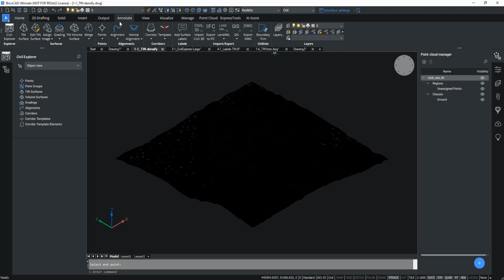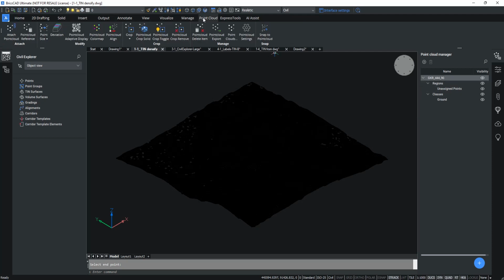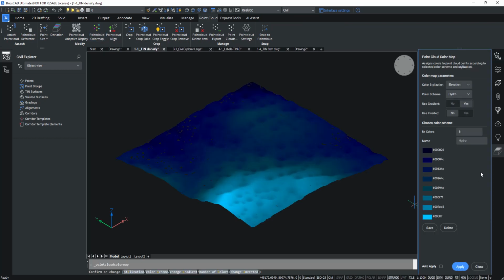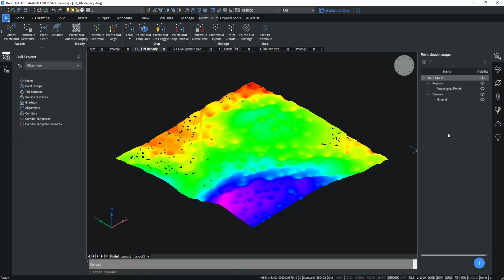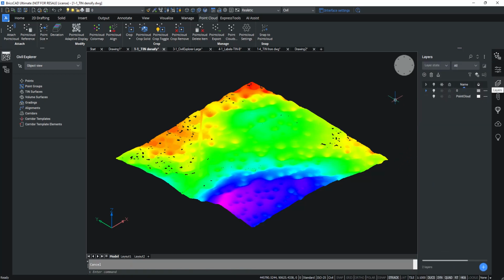I could go to the point cloud tab here and change color map for this, maybe by elevations and by spectrum, so you can start to see the high versus low areas within this. That's just standard point cloud functionality in BricsCAD.